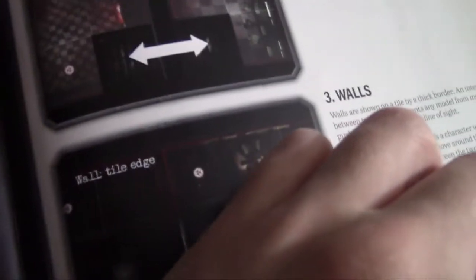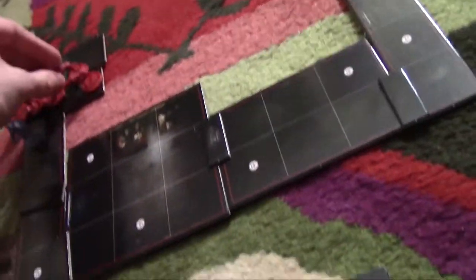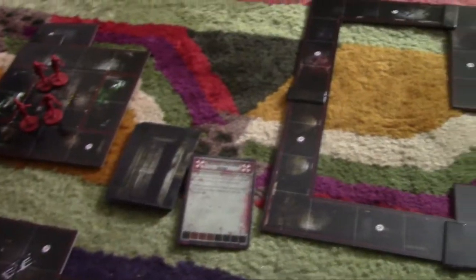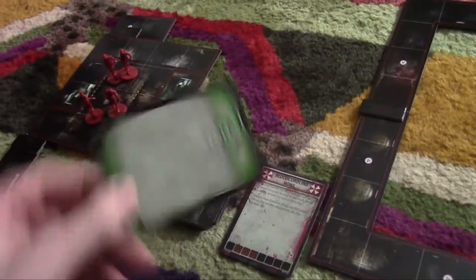Playing scenario 1A. Tile encounter levels. Okay, do not spawn on me unless that's the only biohazard symbol in the room. This is good. So, let's put them way back there. Okay. That could have been worse. Let's do 1, 2, 3. That's green. And 4. They're done. All clear.